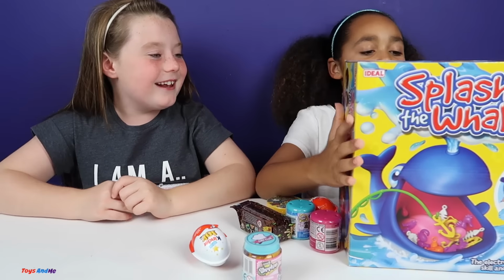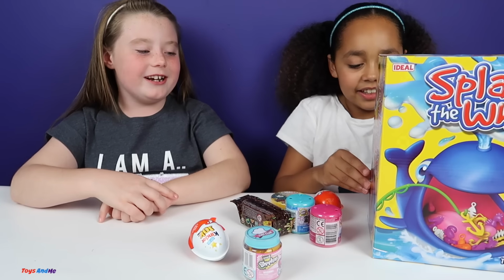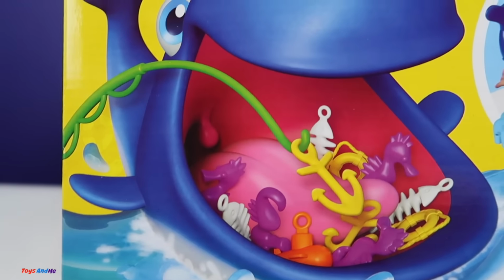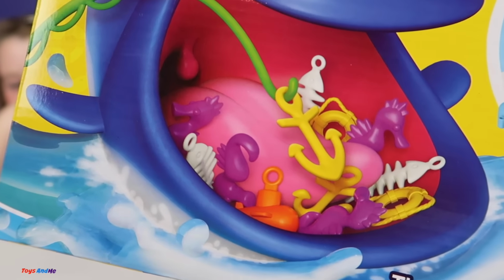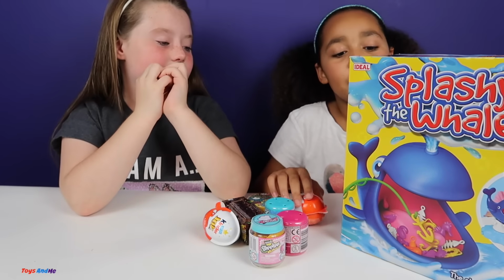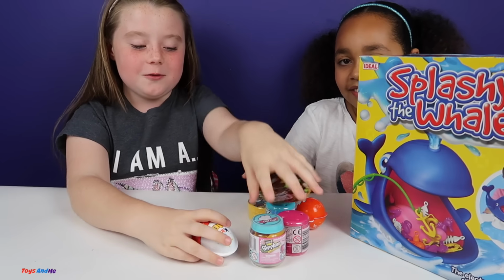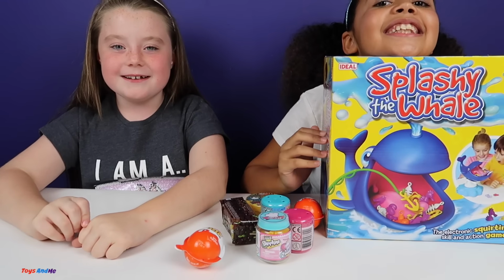And basically what's in his mouth is things like anchors, debris. I can see all sorts there. There's fish. So yeah, this whale has been greedy and it's been eating all sorts of things. Crab. And the gills have got to try and fish these things out. And if we disturb his tongue, he will splash. And then the one who doesn't disturb his tongue will get some of these prizes! That's exactly how we're playing it, spot on.